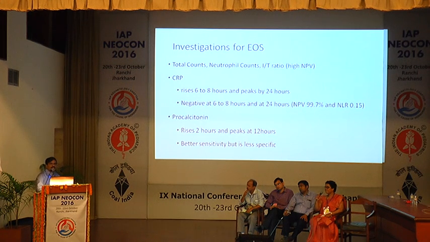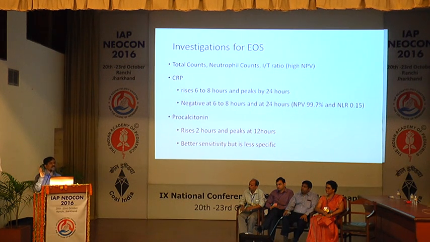So for early onset sepsis, what Dr. Rita is saying is procalcitonin is not a very specific marker because procalcitonin can go up in the first few hours because of delivery itself, section, stress, asphyxia, PPROM. So many things can increase the levels of procalcitonin. And if you have to see how procalcitonin correlates, you have to have an age cutoff. So you need to have a nomogram of what age, what is the level, and then compare it with the level and see whether the baby can be having an associated inflammation or not. All these are inflammatory markers and not infection markers.